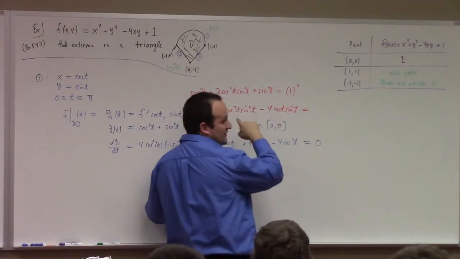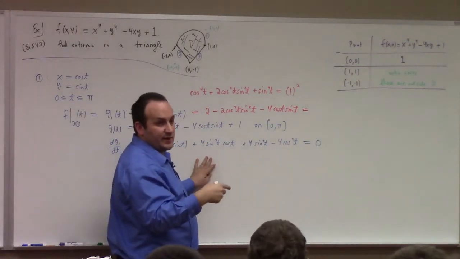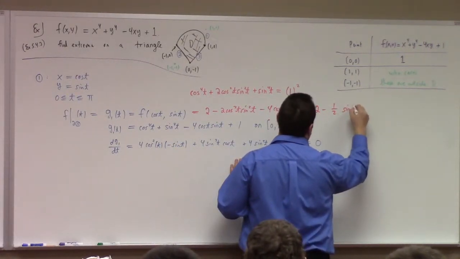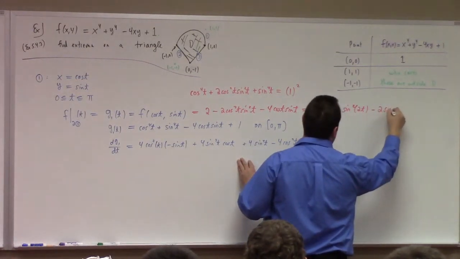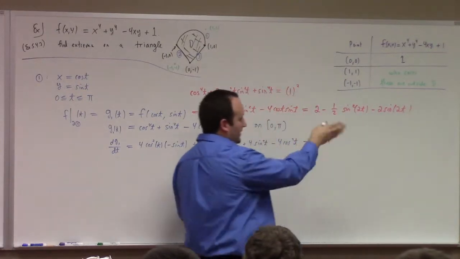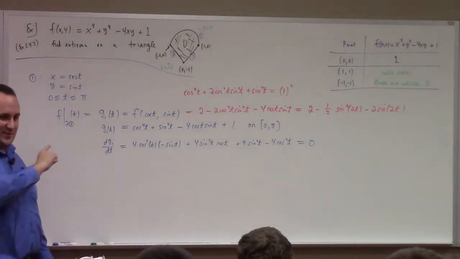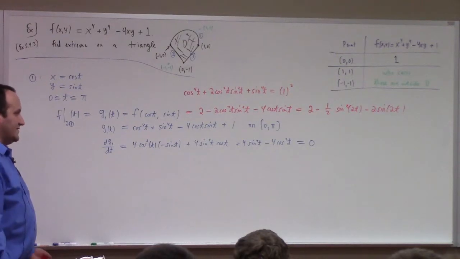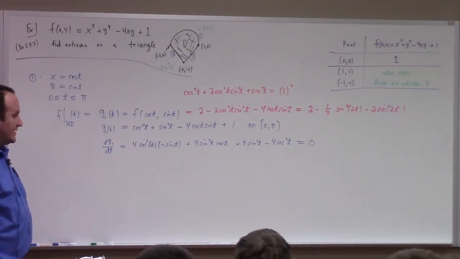So I need a 4 there to make that sine 2t squared. So this becomes 2 minus 1/2 sine squared of 2t minus 2 sine 2t, if I haven't made a mistake. And we could go down that path. That might be easier. Unfortunately, well, let me try where I was going. The advantage of what I'm doing, of course, is it doesn't require us being clever. I would argue what I was doing in red is somewhat clever. Pretty clever, right?